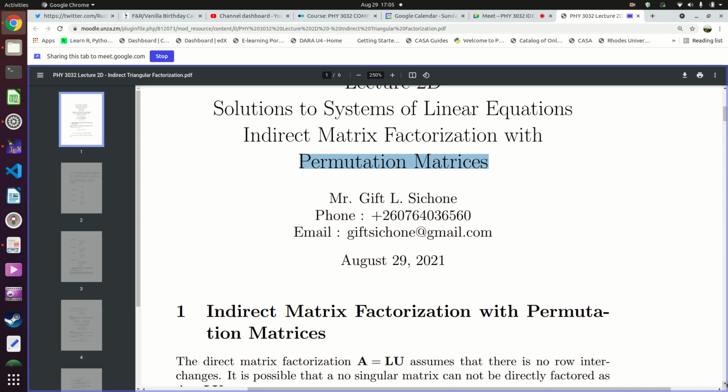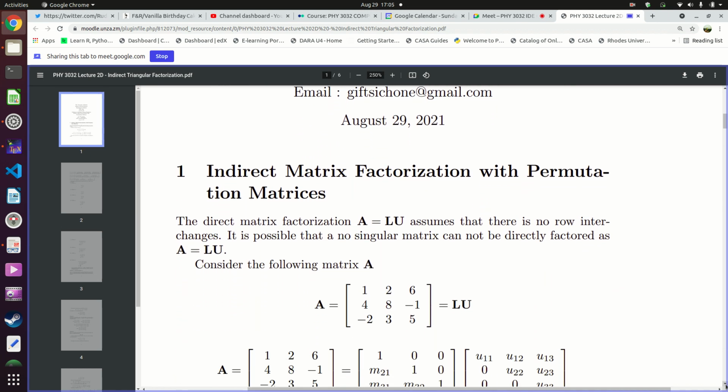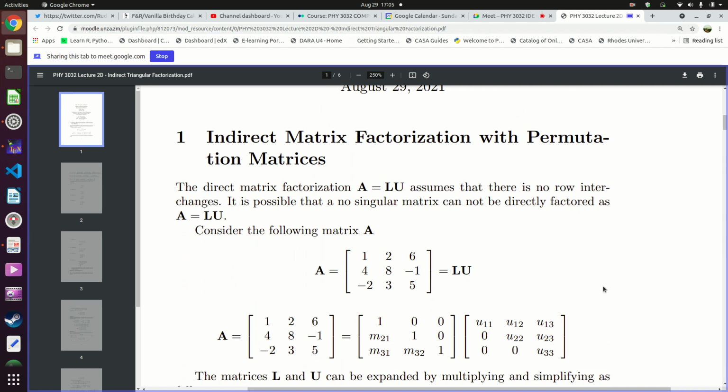Now, a permutation matrix is basically an identity matrix which has been rearranged. You rearrange the rows of your identity matrix, because in the first row of an identity matrix the first item is 1, then in the second row the diagonal element is a 1, the third row the diagonal element is a 1, like that. So you just interchange the rows of your identity matrix, and what you end up getting is what's referred to as a permutation matrix.